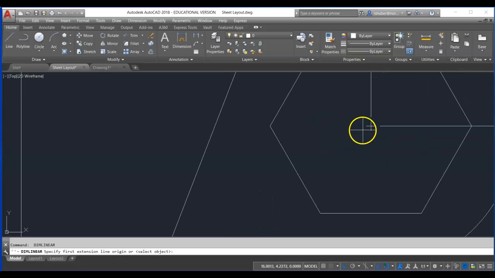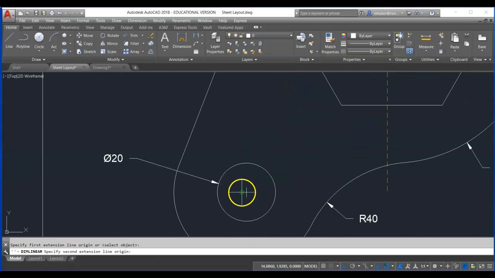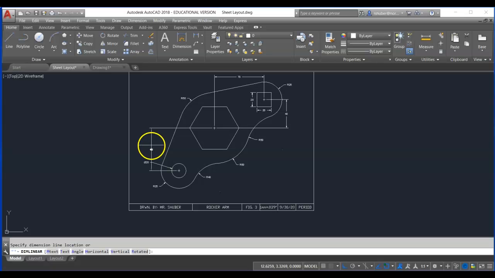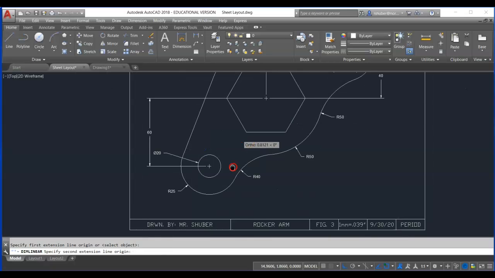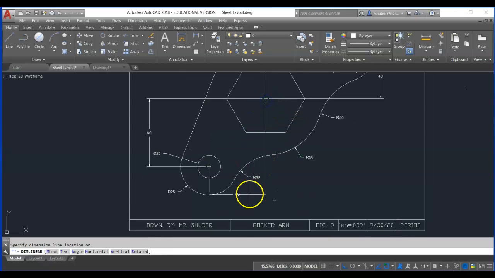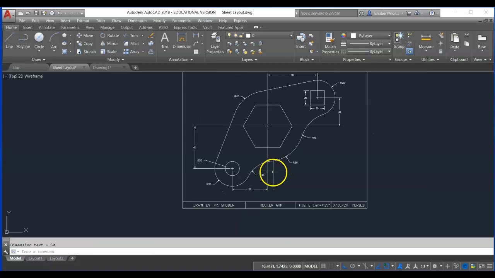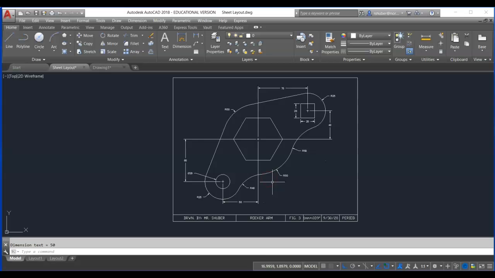We're going to do our 60 millimeter dimension down here. Drag that out. And we've got to do 50 down here. Bring that down. Okay. Let's take a look. Check, make sure we have them all.